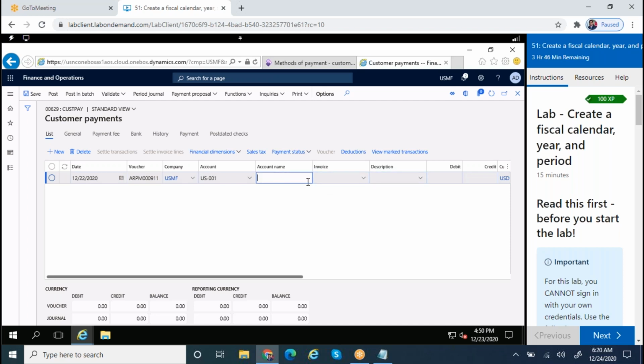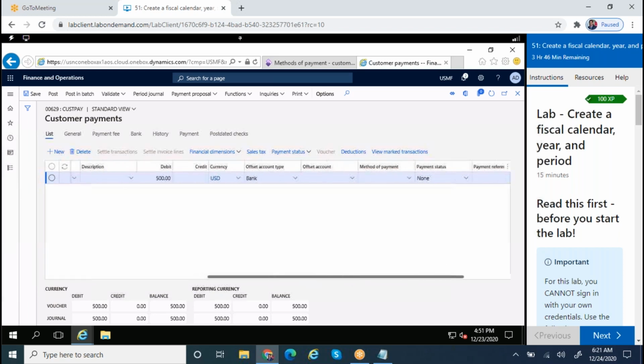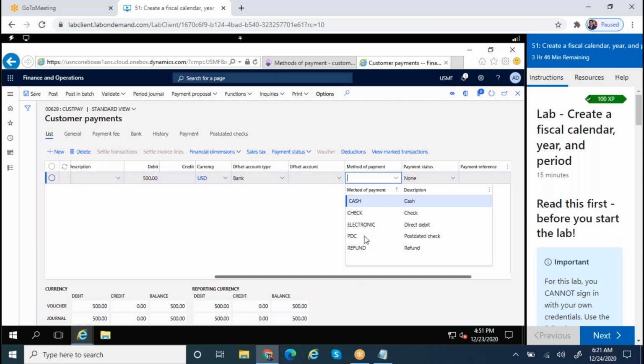Account name should be populated automatically. Customer name. Method of payment, I'm selecting PDC.